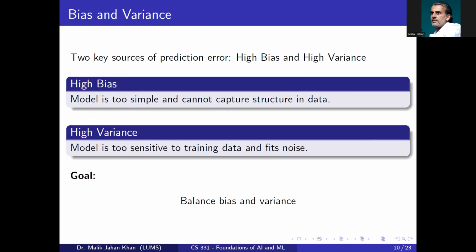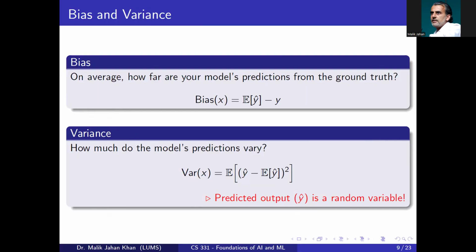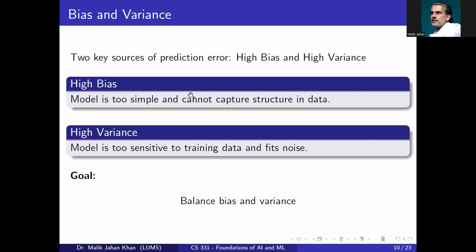So you might have figured out on the previous slide that when you look at the first definition of bias, low bias is going to be of our interest. And when we say variance, again, low variance is going to be of our interest so that we can say the model is reliable. But if there is high bias and high variance, they are essentially the main contributors to the prediction error.